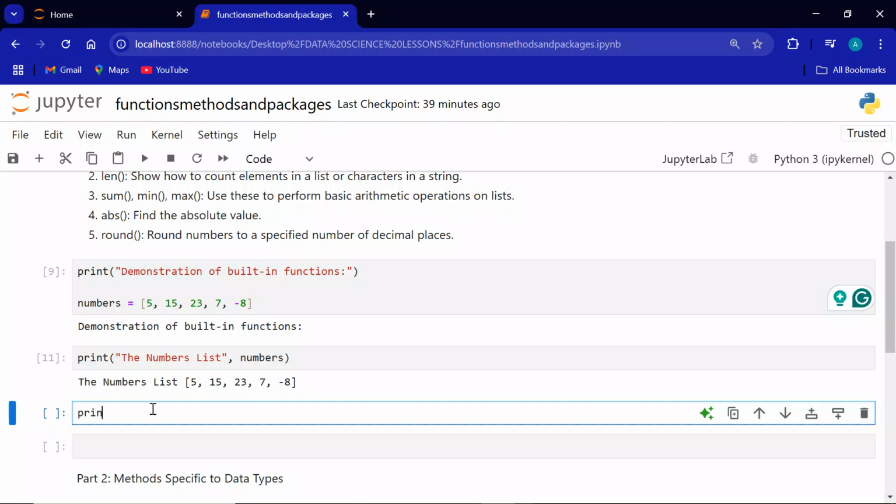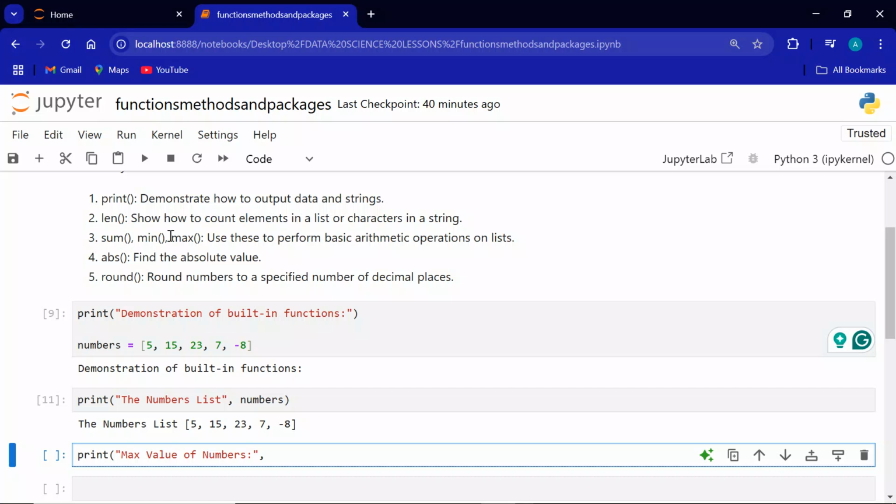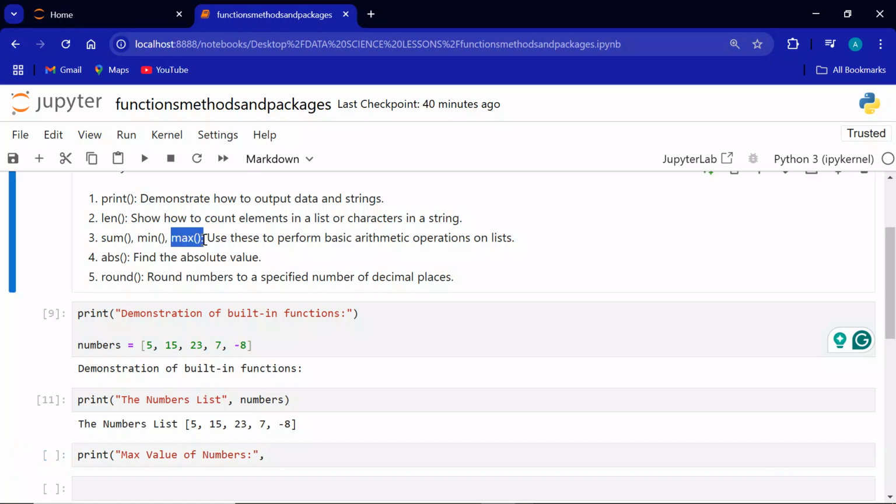I want to print the max value of numbers. And how you use the max function, you realize, like the print function, all these functions, you call the name and then you open and close a bracket like that.